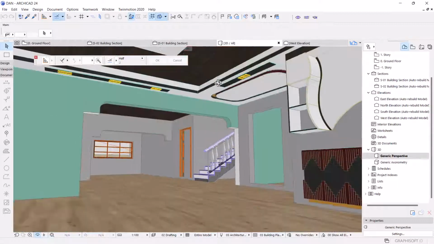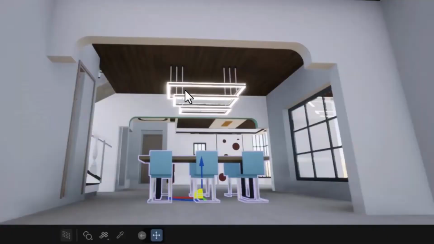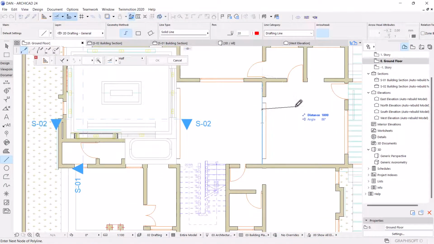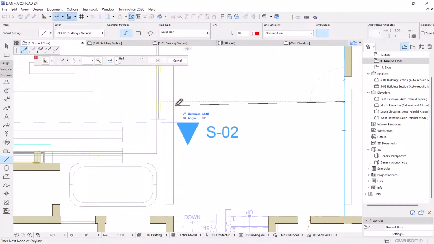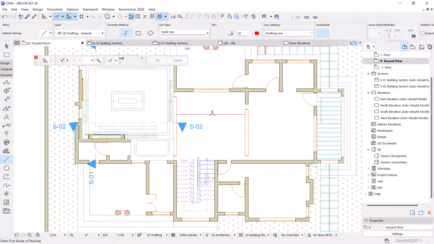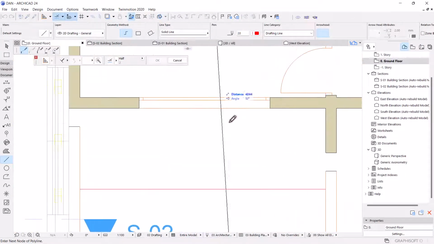I mean this one that we have here, I don't really feel it, so let me draw something else here that will look nicer and more appealing. So for now I want to find the center line of this. This is our dining. I want to find the center of this dining. So I've drawn this line. With it I can locate the center, and again I'm going to draw another line here so that I can locate the center which is there.